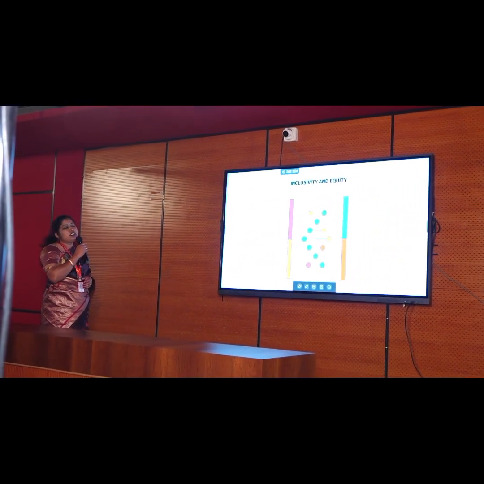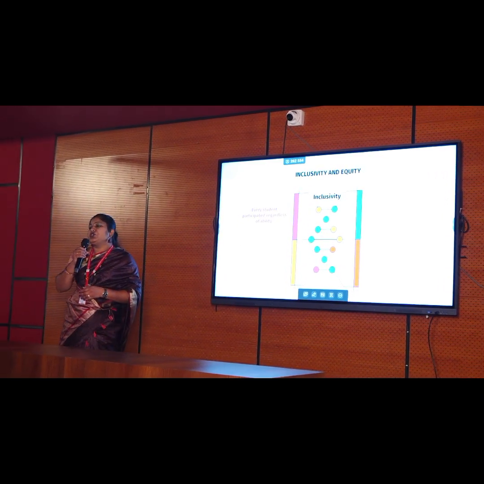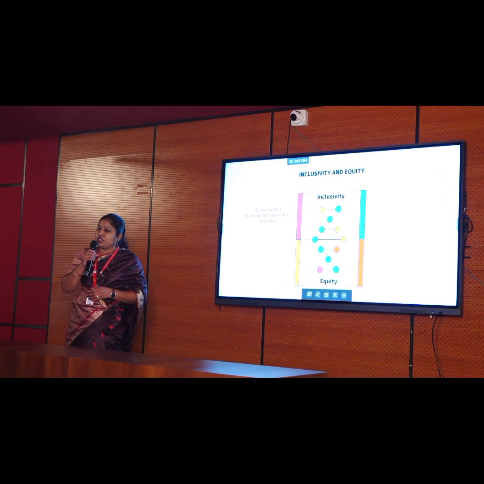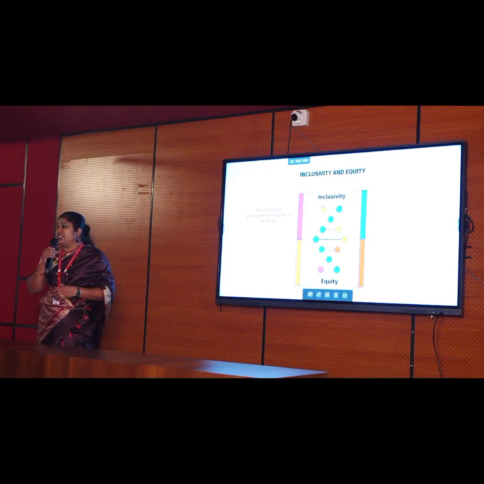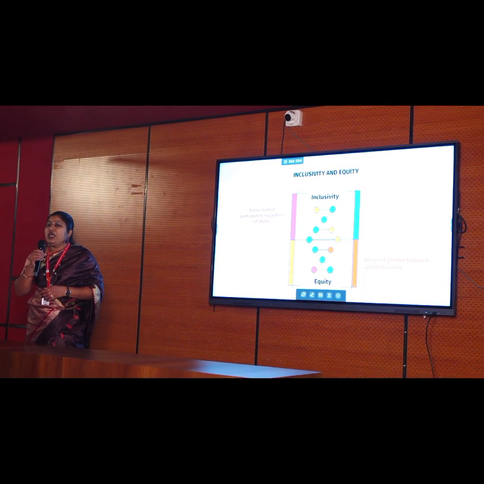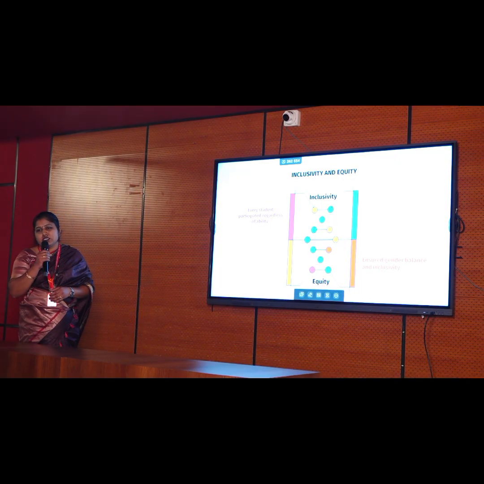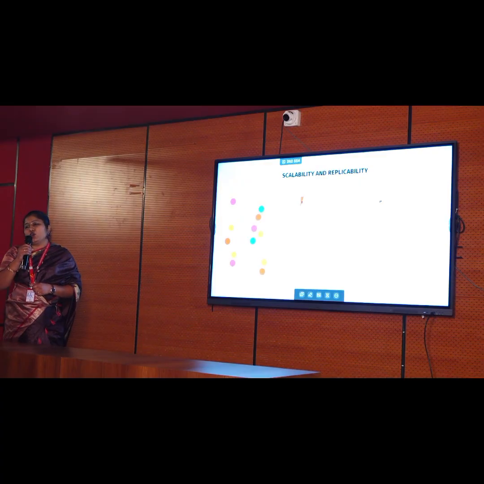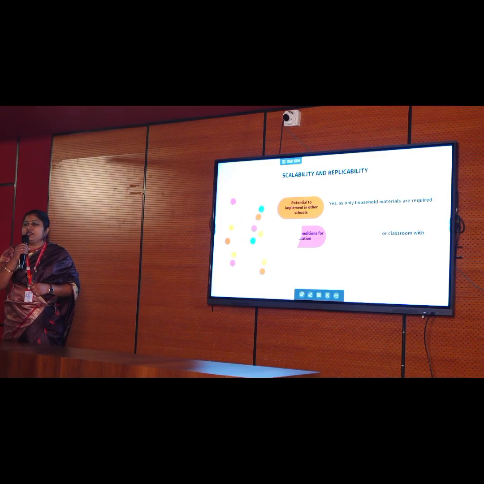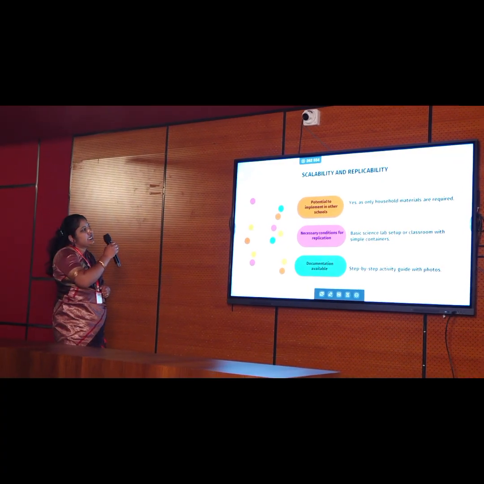What is included next? In this particular activity, each and every student of the class was included, be they a slow learner or a topper of the class. The work was distributed equally among them. Each one of them did the work and understood it, because no single student was left out in the class. The materials were also very locally available. Each one had brought fruits and vegetables from their home, and the flowers and leaves we have taken only from our garden. Next, scalability and replicability.